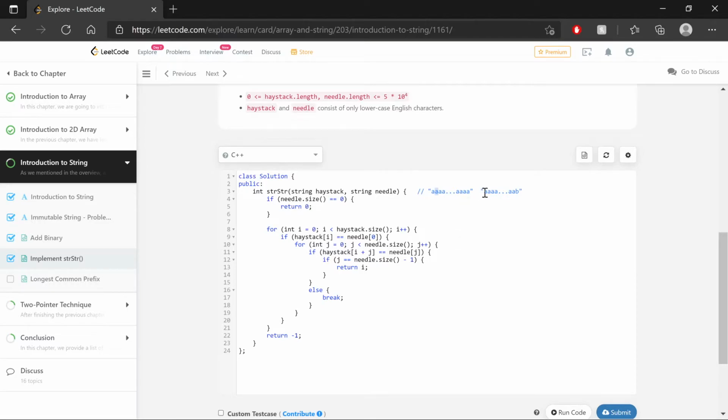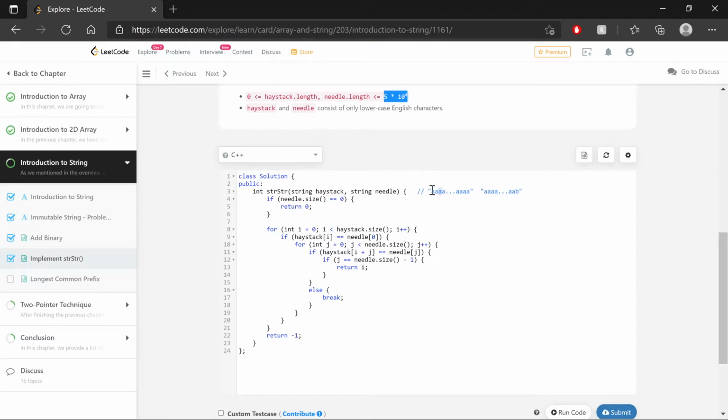You have to search the entire needle again, get to the end, see you get a close but no cigar situation, break out of it, get to the third one, do it all again. You can see for very long strings, like say 5 times 10 to the 4th long, this is an issue. It takes a long time to work.